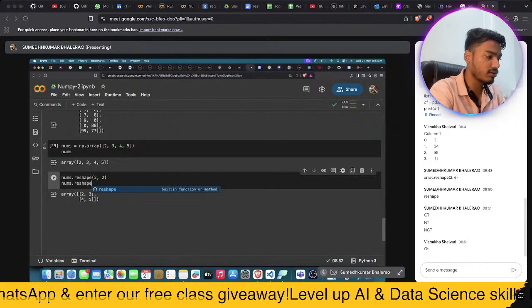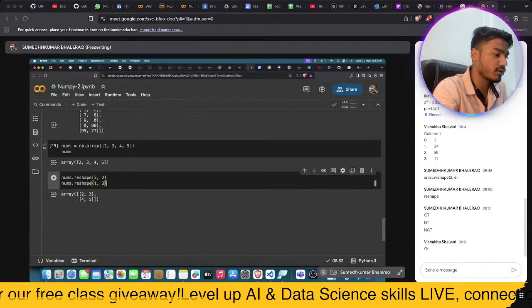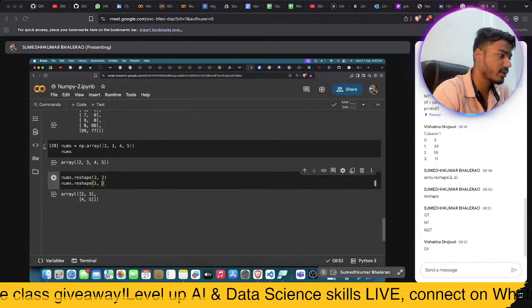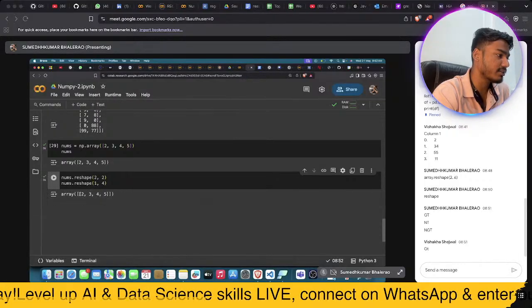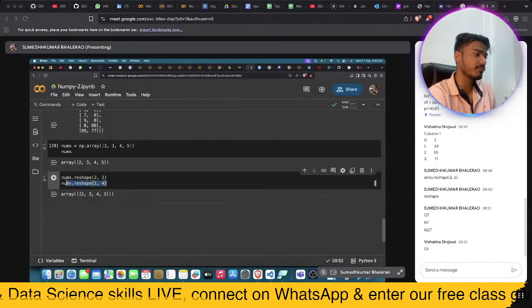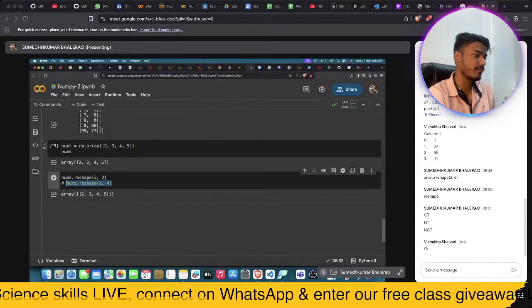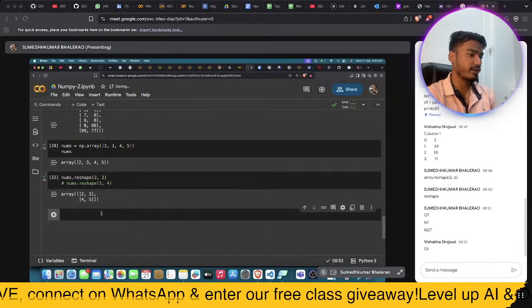array dot reshape और उसके लिए I need 2, 2, 3. If you say this, you will get this. Okay. और इसका मीनिंग कैसा है, let's say 0 and then you will get column. ठीक है, like this. इस तरीके का मीनिंग रहेगा कि अगर इसको अच्छे से देखेंगे तो ये first rows है और this is column.